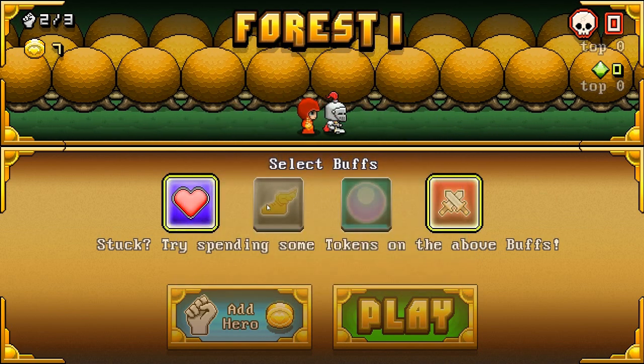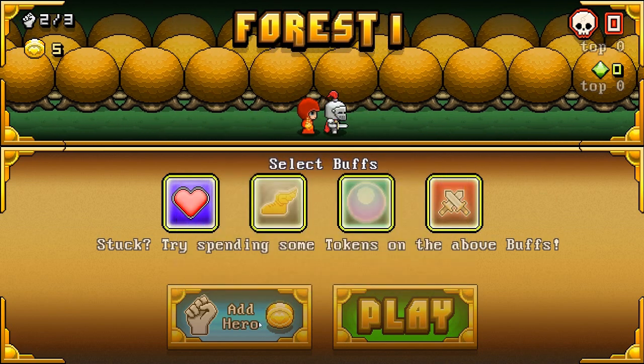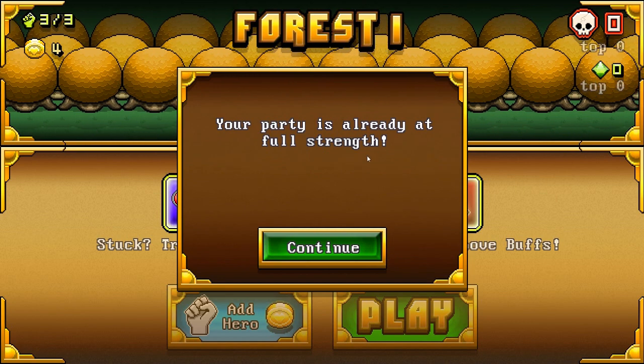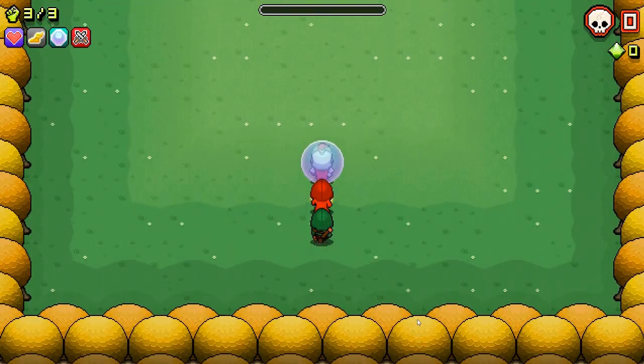I'll get a vitality buff first. And a swiftness buff. And hey, why not? I'm going to grab a shield buff too. Gonna go wild here. I'll add another hero for one token. And another hero for one token. What? Wait, what's this? Your party is already at full strength. Oh, what? So how do I get a really long snake? It's a bit misleading. Well, let's give it a try anyway. Let's jump in the game and see what's what.